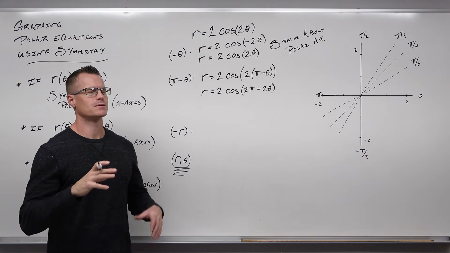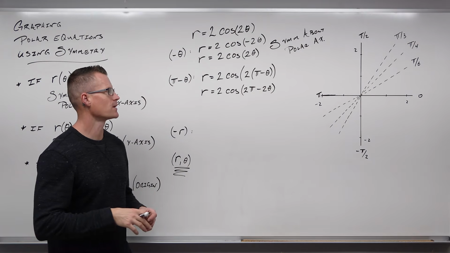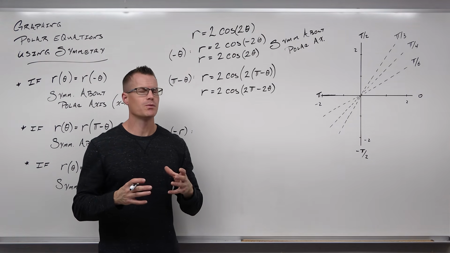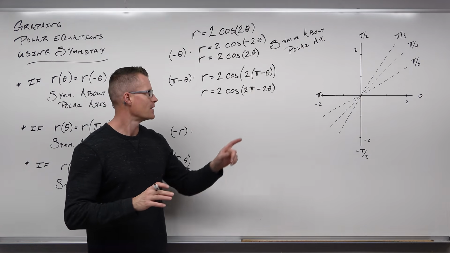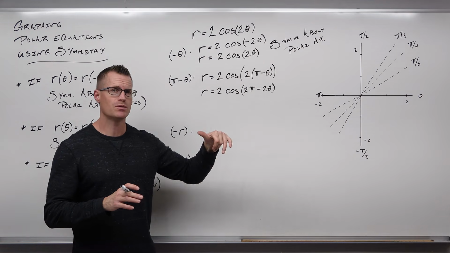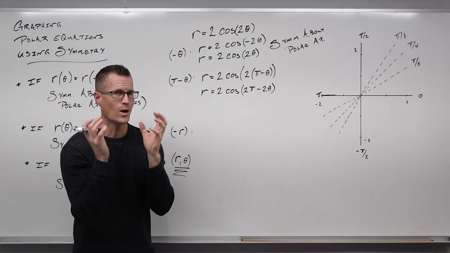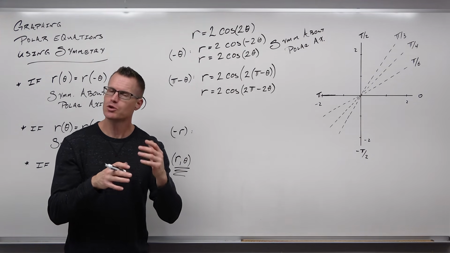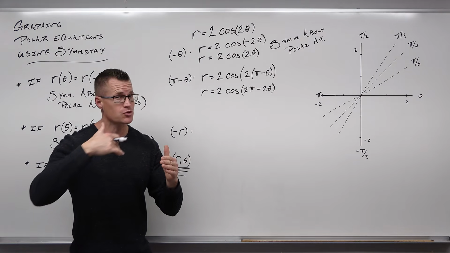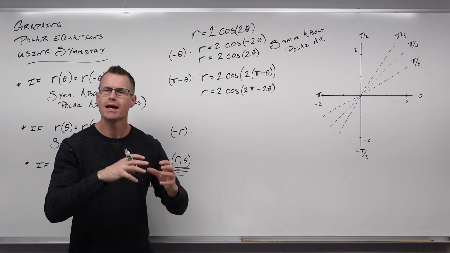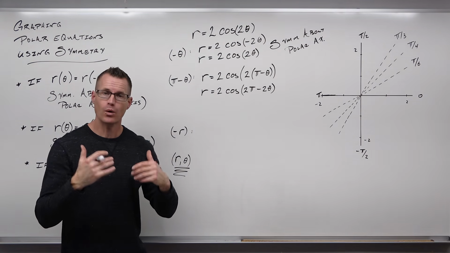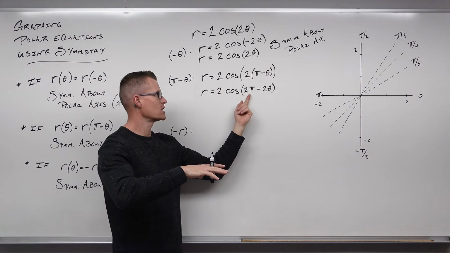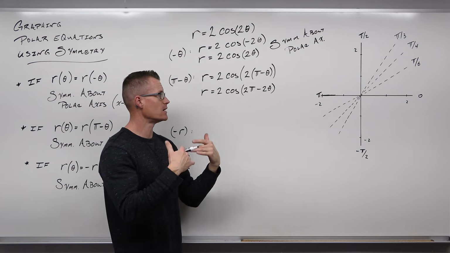Now, before we get all crazy about, man, I got to use some sort of formula here, generally you do. Like, if we didn't have that 2, you probably would. But I want you to notice something. This is the same thing as negative 2 theta plus 2 pi. What's the period of cosine, though? The period is 2 pi. Do you remember that you can add or subtract 2 pi from cosine or sine and get exactly the same value? What that means is that 2 pi, if I subtract that out of here, it's going to give me exactly the same thing as cosine of negative 2 theta.